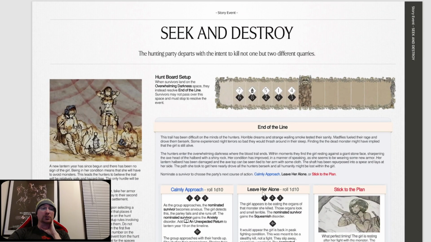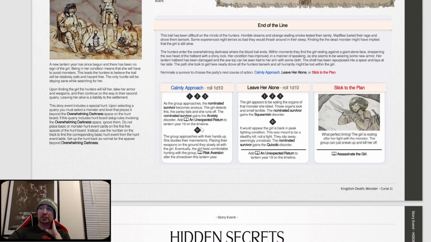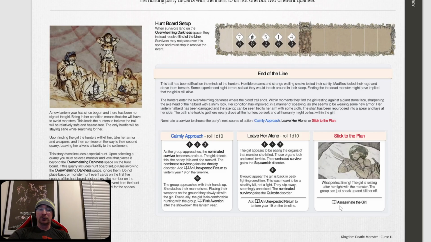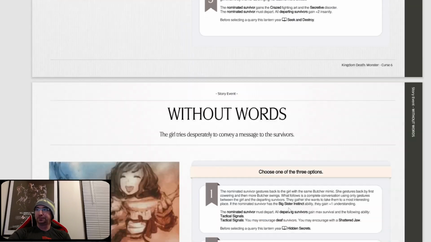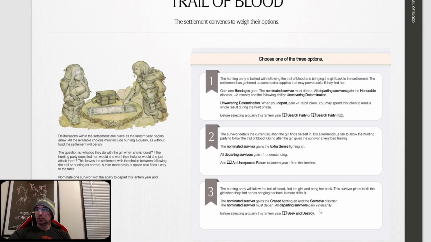Seek and Destroy. So this is the one where you would kill her. This is the Assassinate the Girl route. This is where you're setting out to kill her. I'll look at the story here. So this is 3. The hunting party will follow the trail of blood, find the girl, and bring her back. This survivor plans to kill the girl, as bringing her back will be more difficult, right?